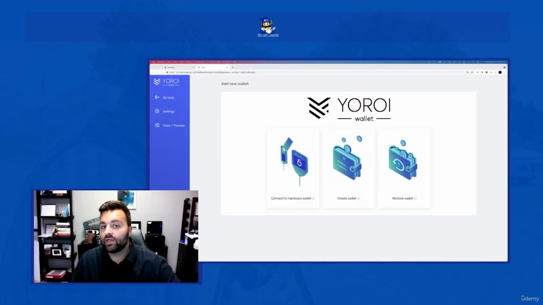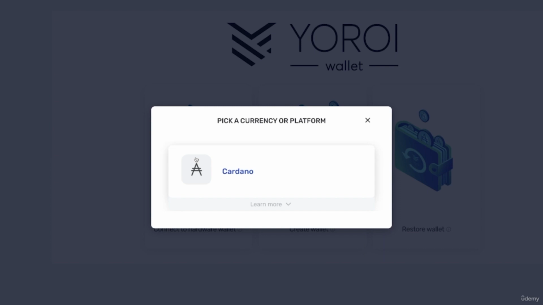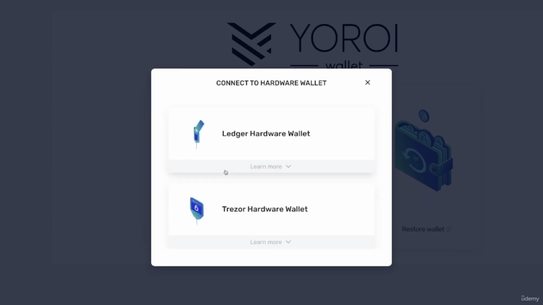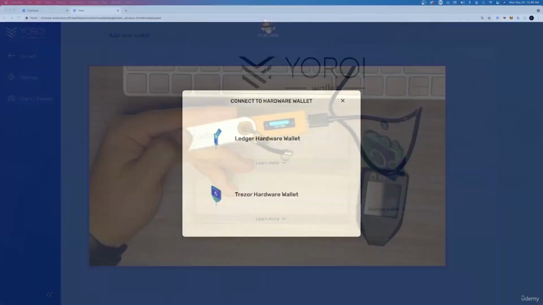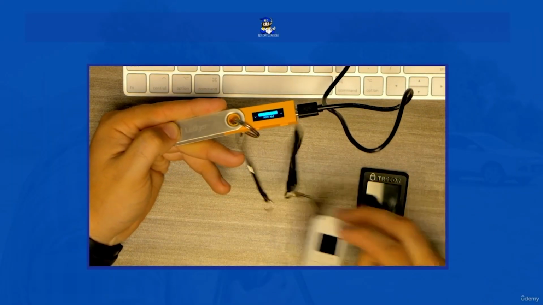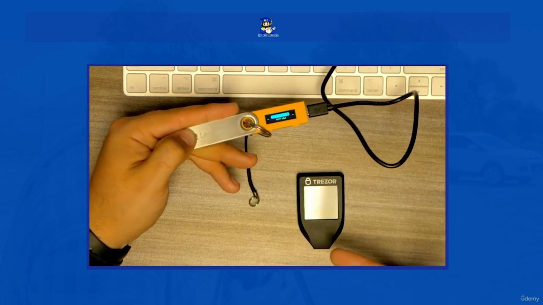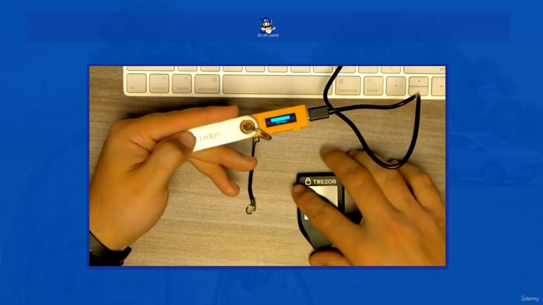And we want to create a Shelley wallet, at least at the time of the video that I'm making now. Things may look different in the future. So hit Connect Hardware Wallet. We're going to select Cardano. And then we have the option of either Trezor, which would be this, and it cannot be a Trezor One. You cannot use this. This will not allow you to stake Cardano, only a Model T. And the Model T I recommend, it's just twice as expensive as a Ledger.